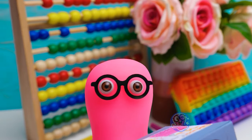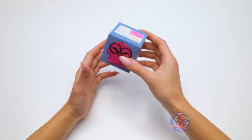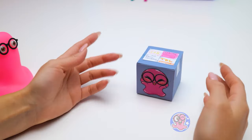Special delivery for Sue! Susan! It looks like this is for you! Ooh, I wonder what it is. Looks really interesting. Are you gonna open it or what? Sure, just give me a minute.